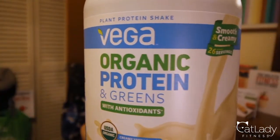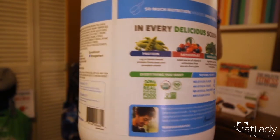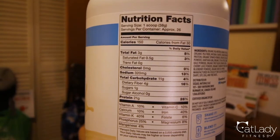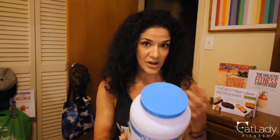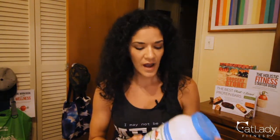This next one is still full because I just opened it a few days ago. I got it from Costco — it's the Vega Organic Protein and Greens. With this one and most Vega brand, the texture is great. It's not overly powdery, a little more on the grainy side, but whenever you mix it into something or use it in a smoothie, it's really thick and creamy. When I added this to my oatmeal, I always had to add extra water or some almond milk to get it to a good consistency — otherwise it was basically like a dough. I noticed I couldn't even finish it the first day, which was really strange because usually I'm hungry.